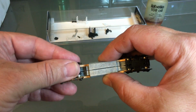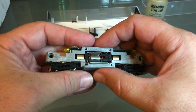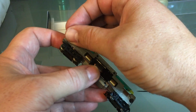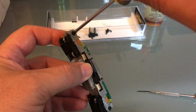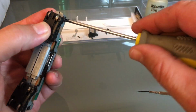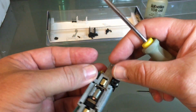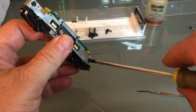I just painted my fuel tank flat black, so I'm letting it dry. I'm hoping this thing will run on the track like that. It should, but if you have your gas tank available, it's good to use it. And these screws don't need to be very tight, just hand tight is fine. And then I'll check it on the bench, and then we'll go check it on the track.